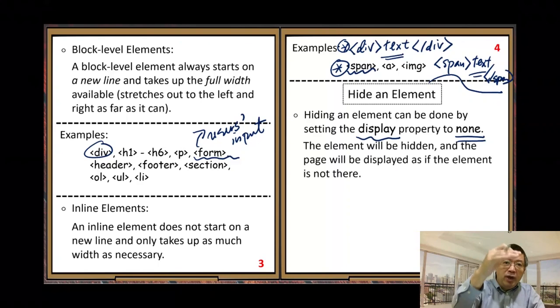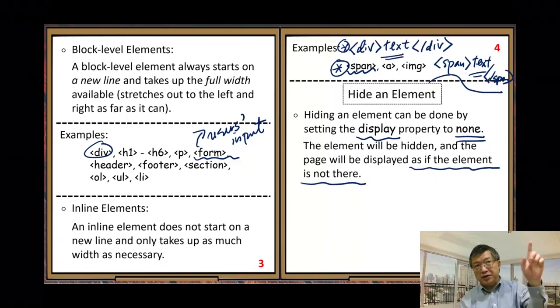The element will be hidden and the page will be displayed as if the element is not there. So what's the meaning of this? As if the element is not there. Yes, that's important. So this rule is important. Think about when we hide an element: if you set the display property to none, then this element is treated as removed.